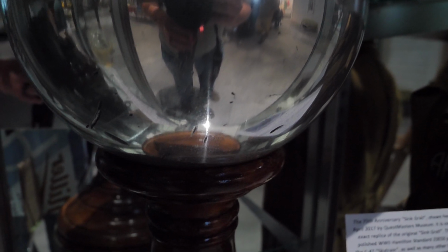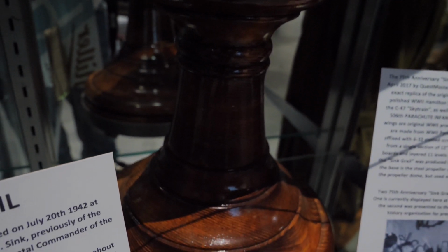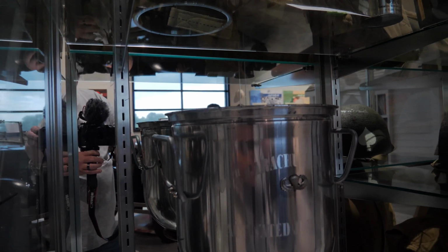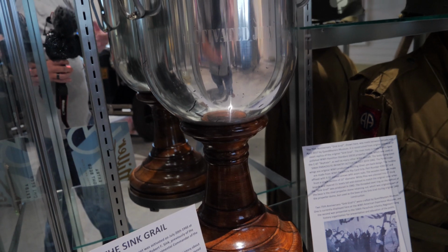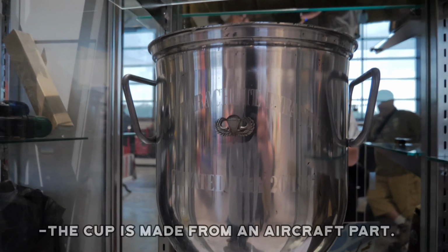Well, this thing has a long and interesting history behind it. The cup itself is used to hold certain beverages and celebrations and different ceremonies of the regiment. And it is said to be made out of Hitler's silver. Well, that's not really correct. Also, the wooden base at the bottom is said to be made from one of Hitler's table legs. Well, that's not correct either. It's actually Toccoa wood. And this is definitely not silver.